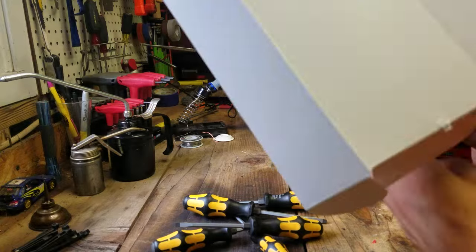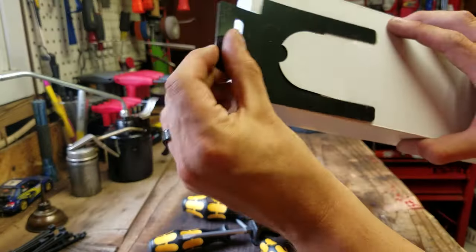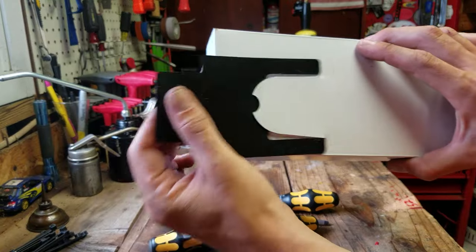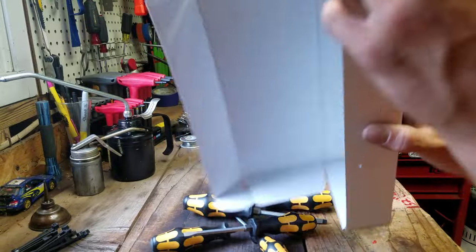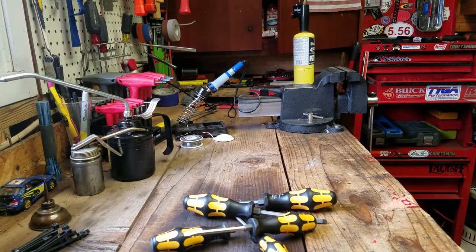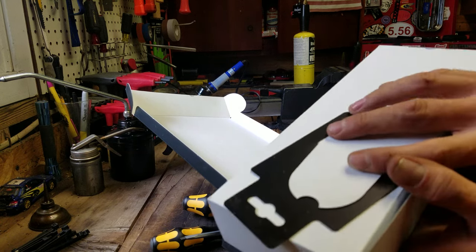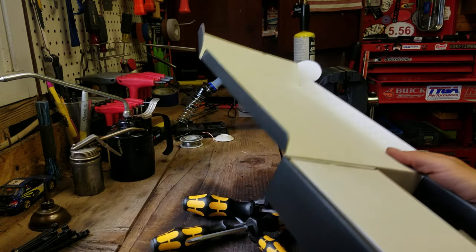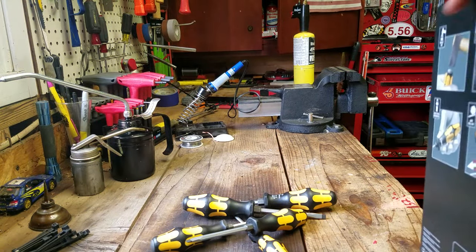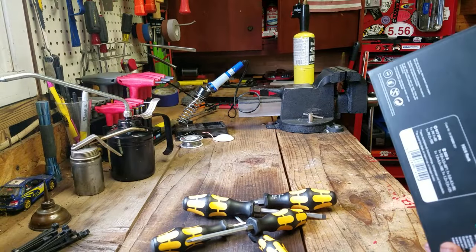Look at that — I wonder what that's for. You've got this little hanger. Anybody have any idea what that's about? That is just the way it was in there. You know what? These Germans! I just figured that out — this is some German engineering for you. You've got that in there, and then if you push that up — there you go. If you have a store, that little tab sticks out the top and that's how you hang it. That's clever. I didn't notice that on the first box.